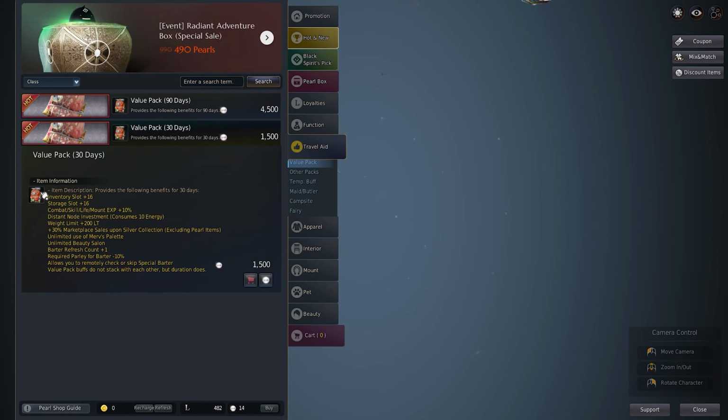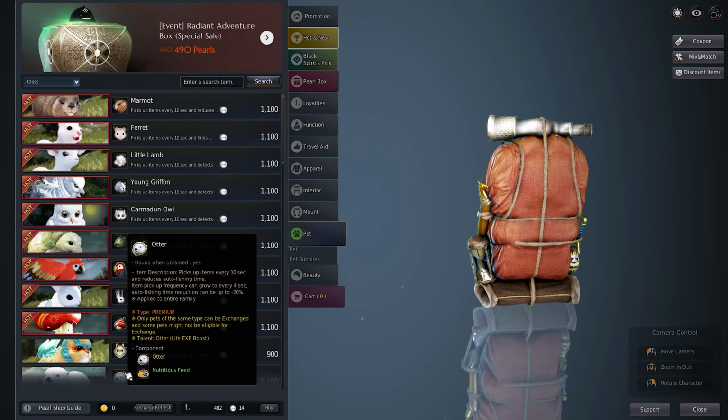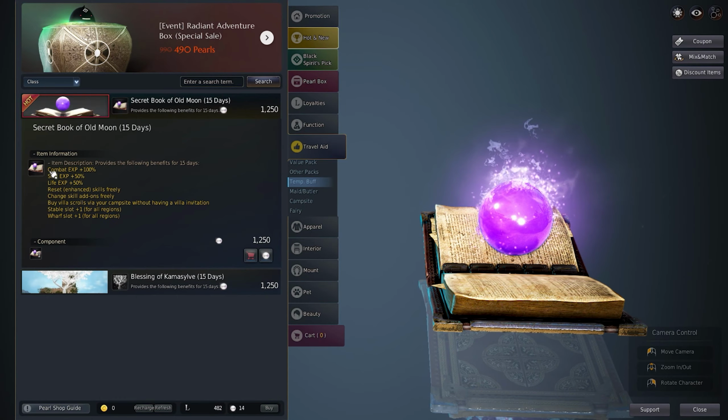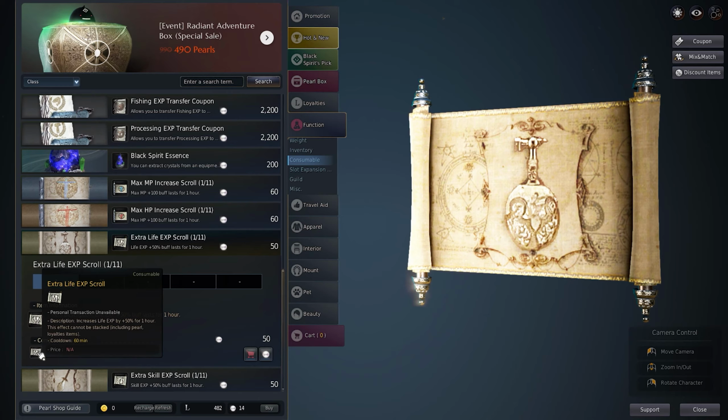Value packs add 10% of life experience. Life Skill pets also increase the experience per tier, along with any pets with the trading skill will also add a 5% to your trading. The new Secret Book of the Moon increases life experience by 50%, and the extra life experience scrolls add 50%.